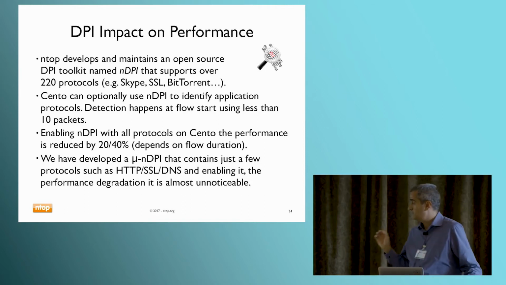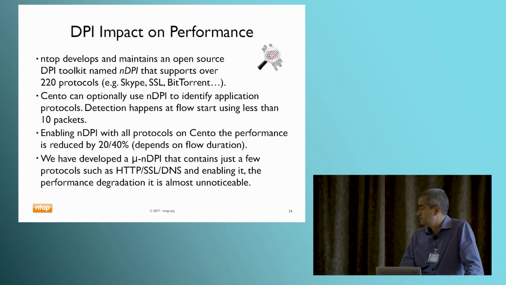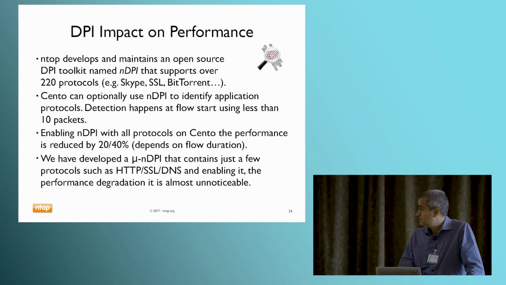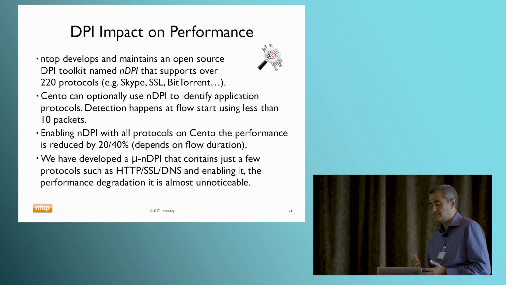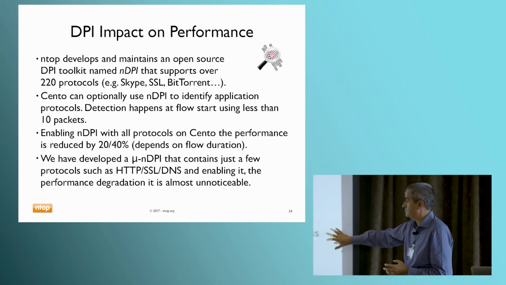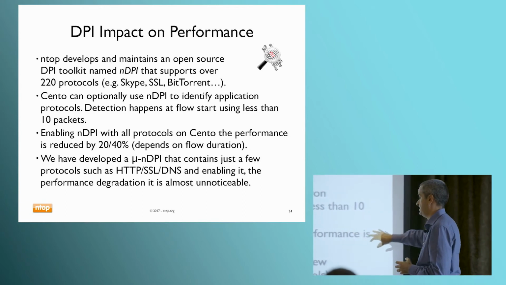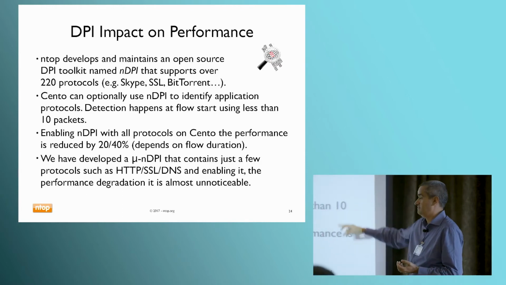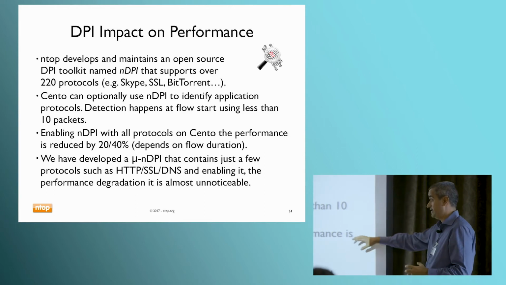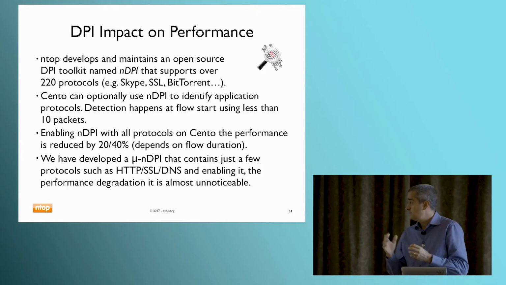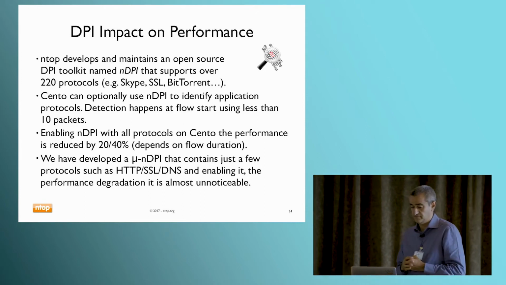But if you want visibility of the most popular protocols, micro DPI has a performance degradation that is almost unnoticeable. So it is really up to you to decide, based on the performance level that you have in mind, what to expect. Of course, because here we are talking about flows, I cannot simply talk about packets per second, because if I send you the same packet over and over, it is very easy, because DPI happens only once at the beginning of the conversation. Whereas the more flows, the heavier the load on the DPI component. So it is really important to consider these things in the equation.